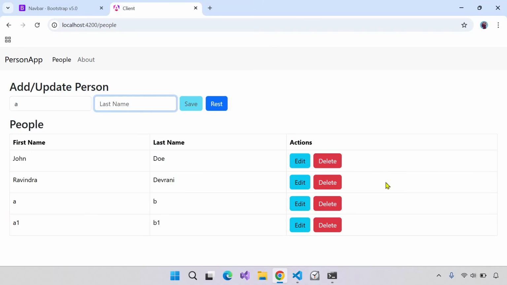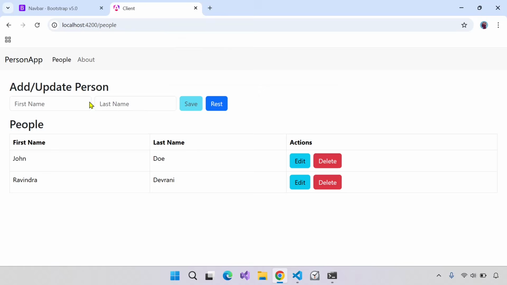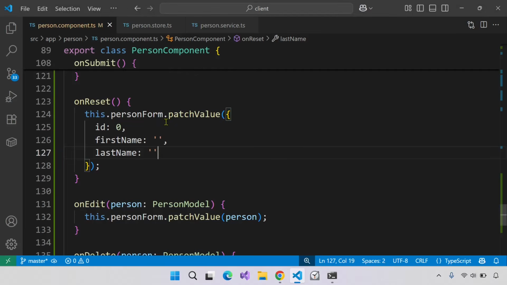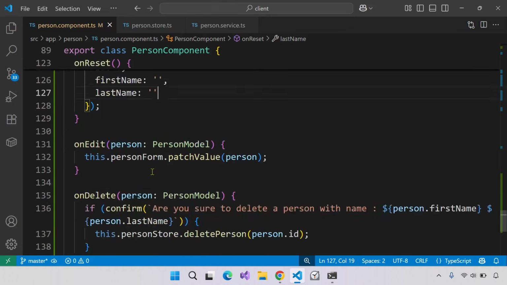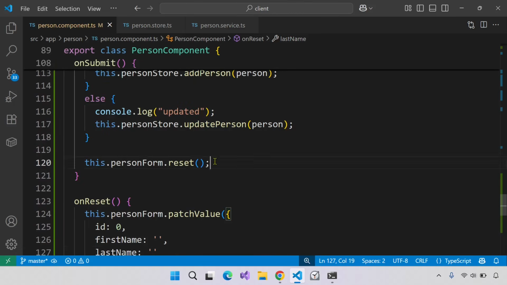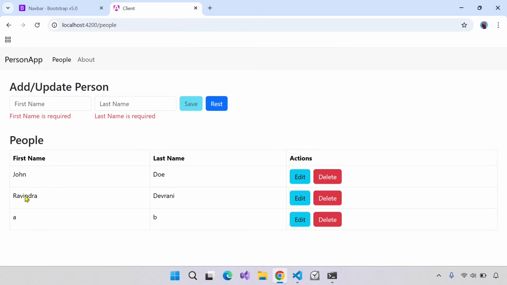Let's delete this guy first. Okay, let's delete this, and let's add A, B. Okay, let's do N, M. Okay, so now I get it. So instead of calling this thing, we just have to call reset on reset. That's good. Let's delete this. Let's type here A. Let's refresh this thing first. A, B. Okay, A, B.